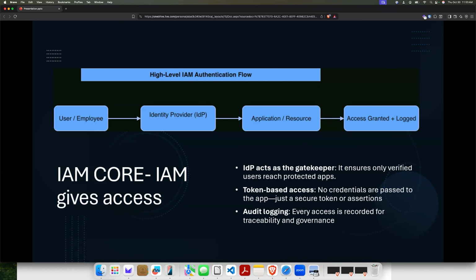So what you do is, for example, if you go to a park, you get an armband, right? You get it with all your names, remember the assertion? You take that and you give it to the application. And then the assertion allows you to log in. Make sense? So user, IDP, application, access is granted. So the IDP gives you the assertion, it gives you the tokens. You need some sort of a token.